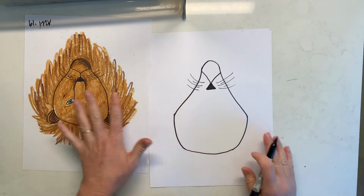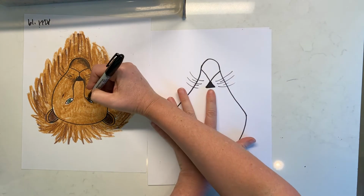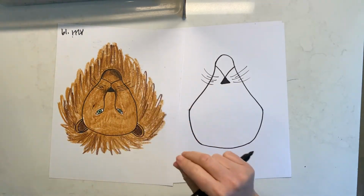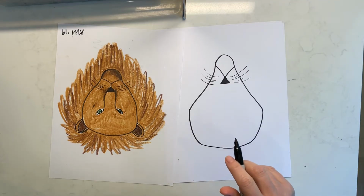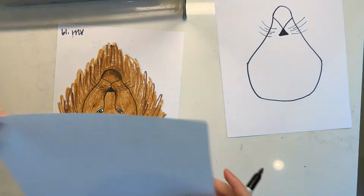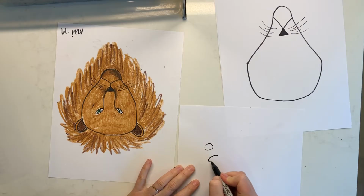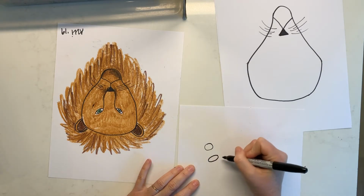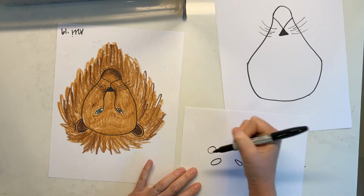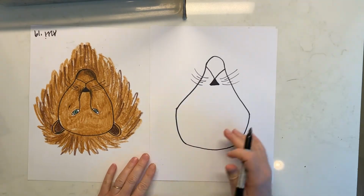So we're going to use our finger again to measure here. And these are basically just circles that are squished. So we can call them ovals, right? I'm trying to show you a scrap sheet of paper. If they have a scrap sheet of paper to the side, they may feel more comfortable. You know, so we're not doing a circle, but we're going to do an oval, which is just a squished circle. And we're going to angle one to one side and one to the other. You could even use dry erase boards if you want to warm up with this exercise.